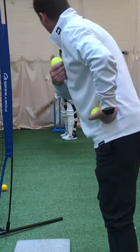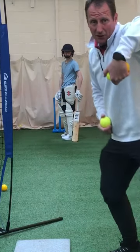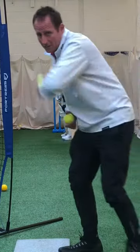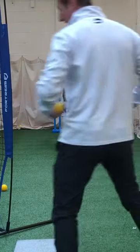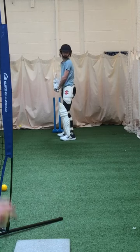Leg side, your head's nowhere near the line of it. You keep your head up. If it's middle and leg, I go back on middle and leg. If it's off stump, I go back on off stump. Yeah? So keep that head in line with it all the time. That head staying over that back foot.